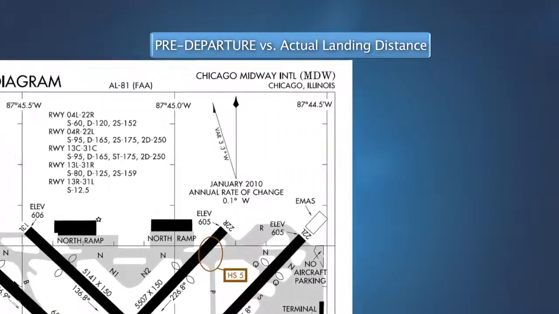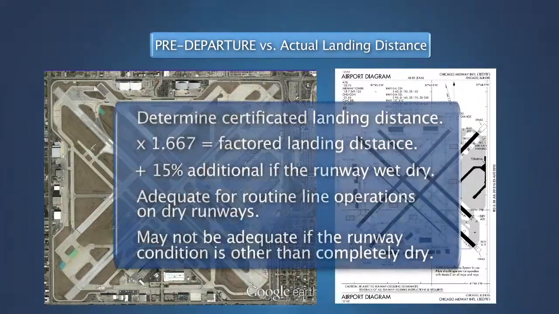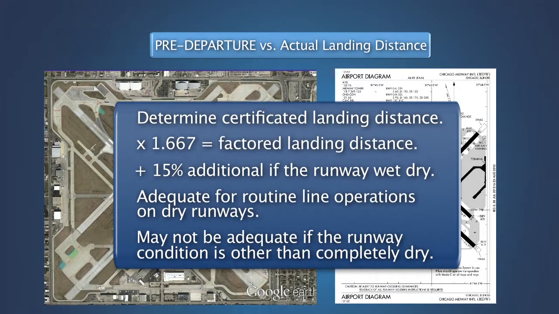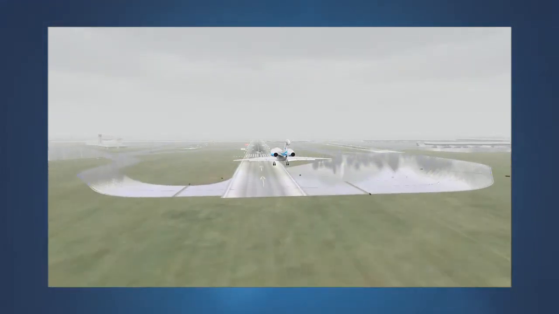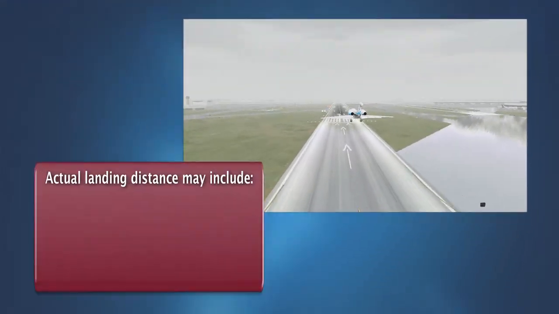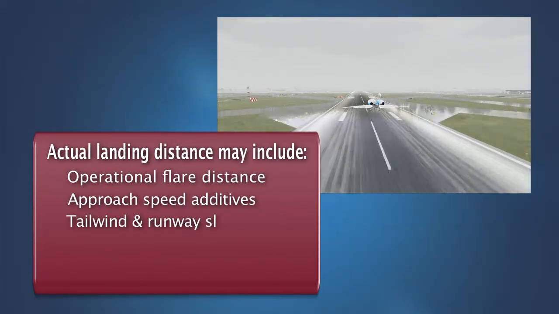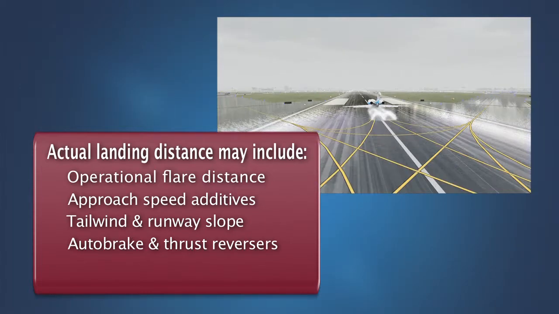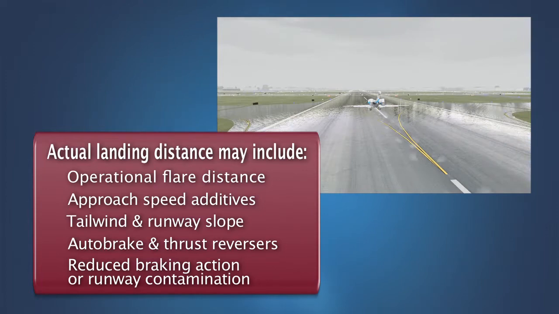Flight crews may mistakenly assume that the large regulatory margins built into the pre-flight departure landing checks are always adequate to protect against overrun in any potential landing conditions encountered. This perception is dangerously inaccurate. FAA and NTSB data identifies failure to assess actual required landing distance to account for slippery or contaminated runway conditions, or any other changed condition existing at the time of landing, as a significant causal factor in landing overruns.